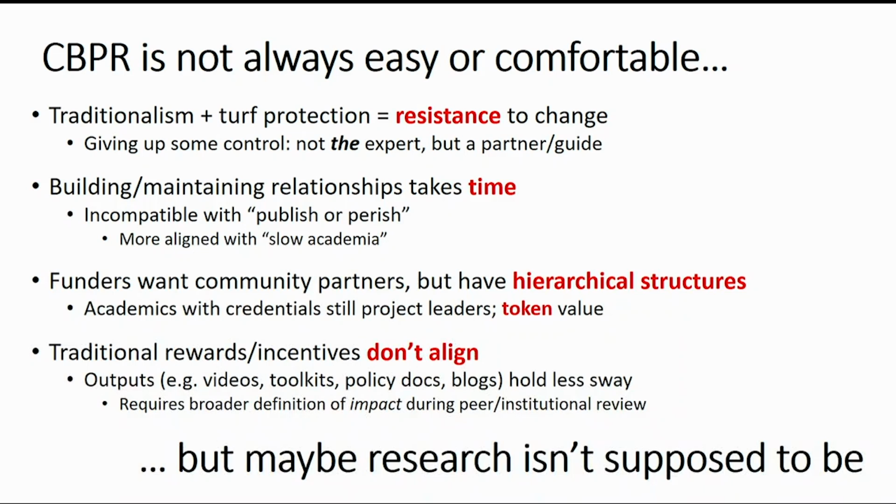And I will say that the traditional rewards or incentives in academia don't align with community-based research. We are typically rewarded for the journal article and not for the blog post. We are judged on our CV for academic output and not for these other types of dissemination, which the community appreciates. And they do take time, right? Time that you're spending on knowledge dissemination and outreach is time that you're not spending on academic publications, but the academic publications are more validated.